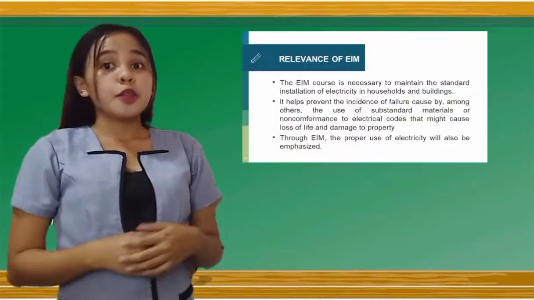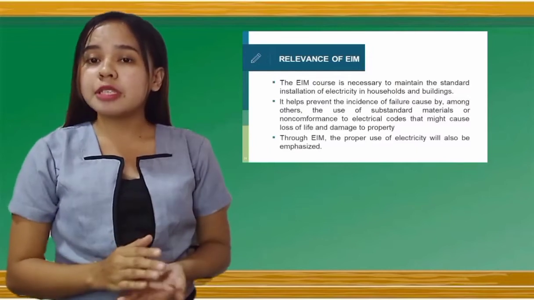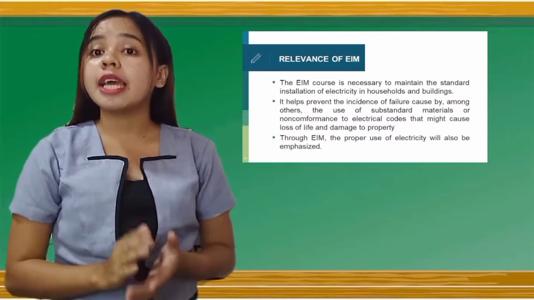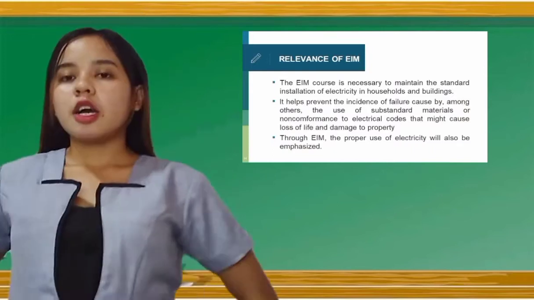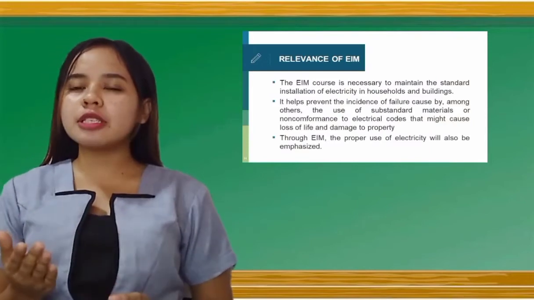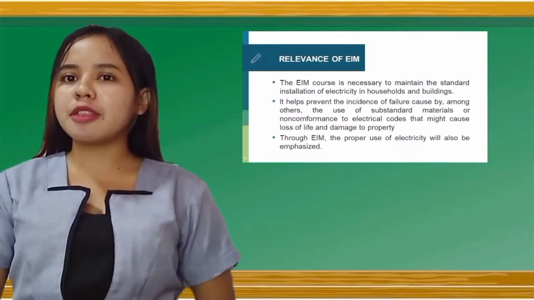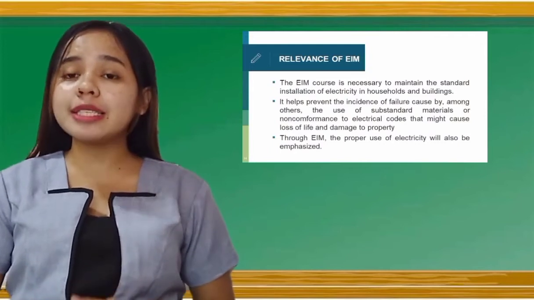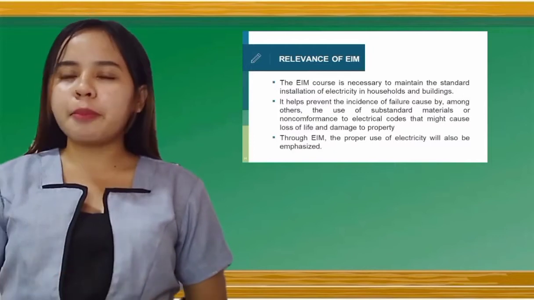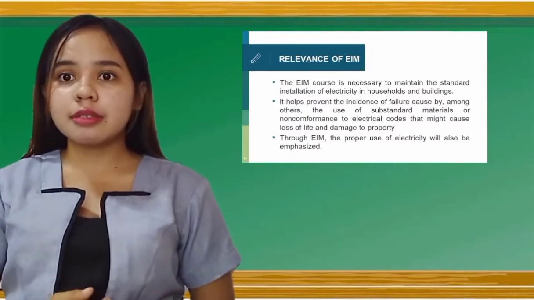Now, let's proceed to the relevance of EIM, or electrical installations and maintenance. Do you know that EIM is necessary to maintain the standard installation of electricity in households and buildings? Also, it helps to prevent incidents of failures caused by the use of substandard materials and non-conformance to the electric codes that might cause loss of life and damage to properties.